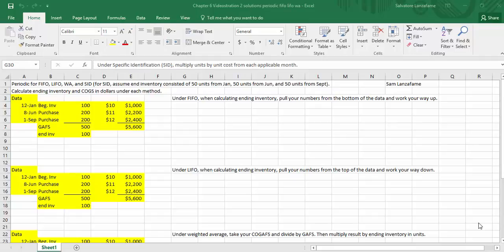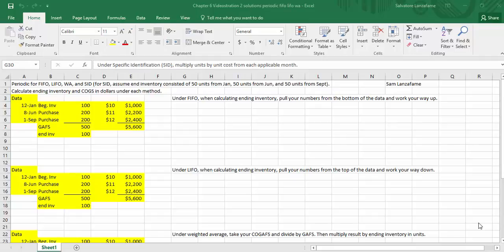So, given the scenario that is presented in the data box, you will notice that prices are going up: $10, $11, $12. And because of this, we are in a period of inflation. When you are in an inflationary scenario, meaning rising prices, what's going to be to your advantage is to use the LIFO method. So as we look at all of our results, as we compute each of these techniques, we will notice that FIFO and LIFO will be the high and the low. And weighted average will be somewhere in between.